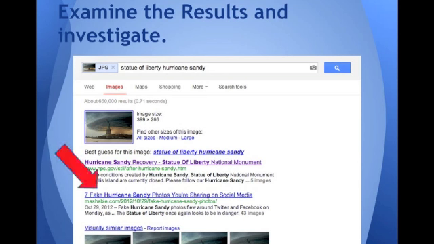And if you take a look at this search engine results page, you sort of immediately see that this image also showed up on an article from Mashable.com, which is a highly reputable tech site, as part of an article called 7 Fake Hurricane Sandy Photos You're Sharing on Social Media. So that's one really great piece of evidence already that your students might begin to gather to say, hey, you know what, this image isn't valid, and someone's either doctoring it here or pulling it from another source.